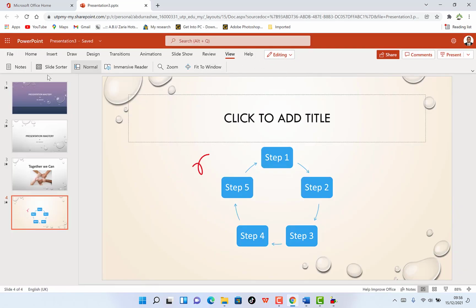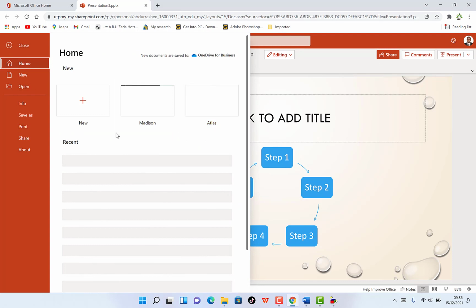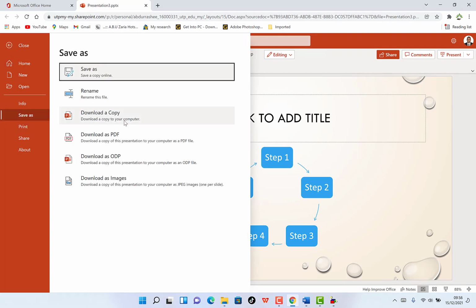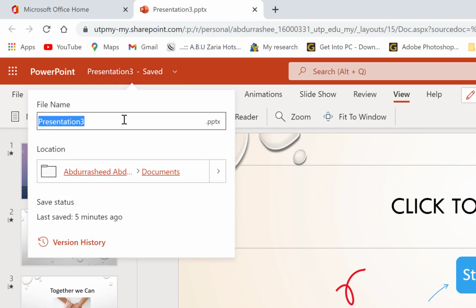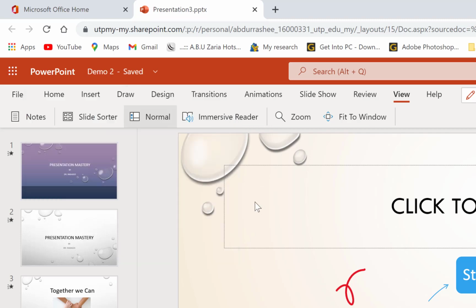Okay, so one of the key features of this also is that you can share and collaborate with others while you present, and after you finish your editing, you can save your content as a PDF, as a copy of PowerPoint within your document, and you can export it as a PDF or as an ODP or as images. So ladies and gentlemen, feel free to try this for your content, and you can easily rename it from here. Maybe you can name it demo 2 or 3, for example, .ppt. All right, and once you hit enter, it takes that as the name of the content.